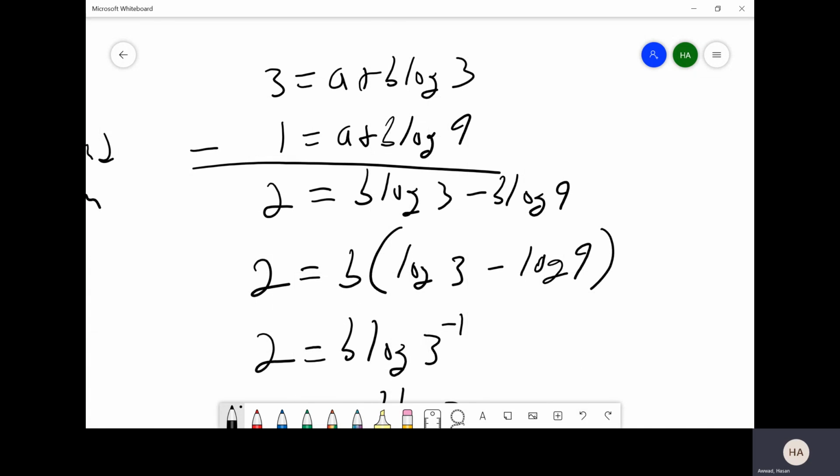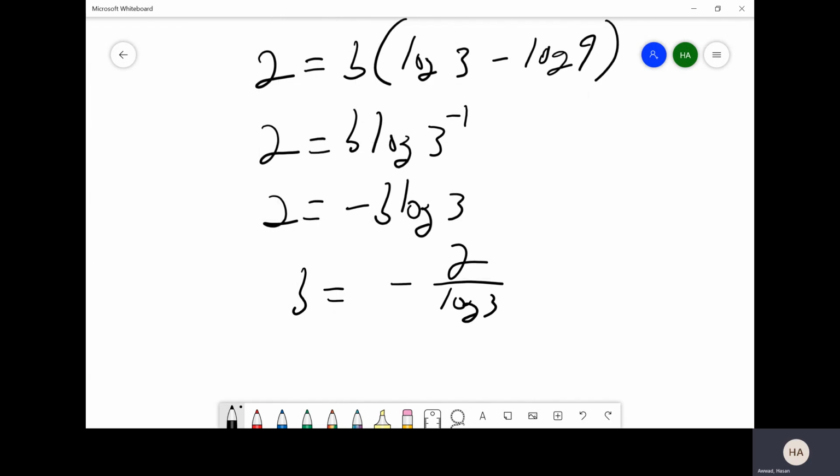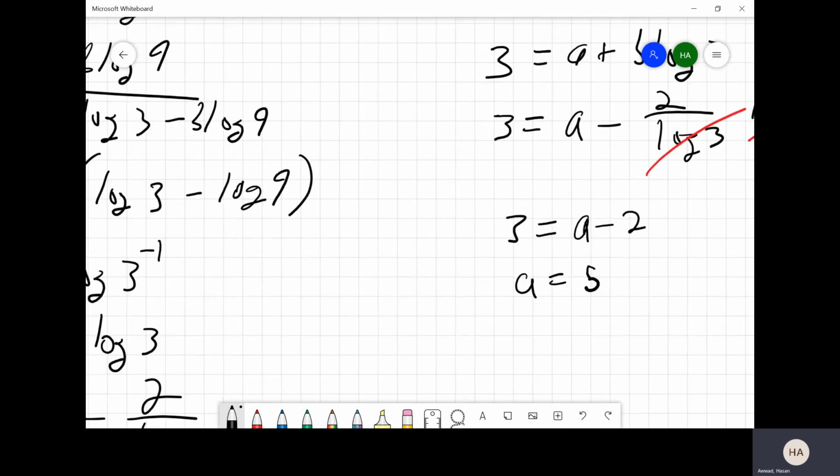So notice how we're only solving for b now. And now all you're doing is you're simplifying down this equation here, and you're solving for b. You simplify down just by factoring the b out, and by using just the regular logarithm rules that we all know by now, hopefully. Product rule, quotient rule, power rule, right? These are all things that we've gone through time and time again, right? So we end up with an answer for b, and what we do is we plug it back into either one of the equations.